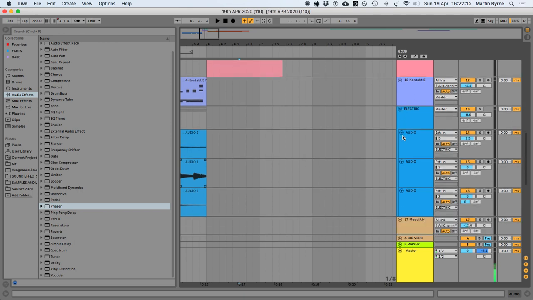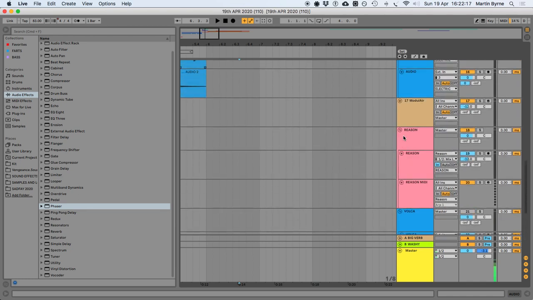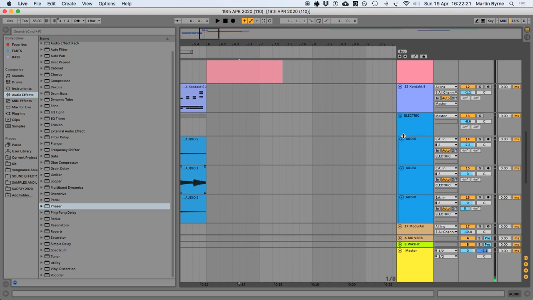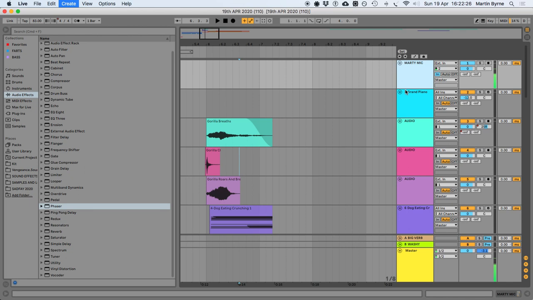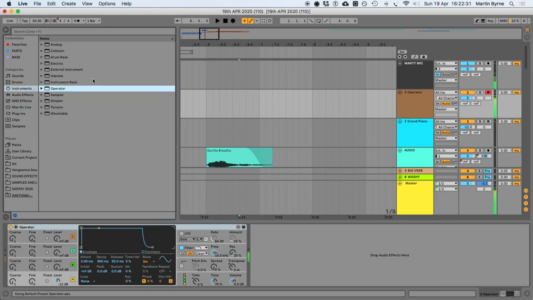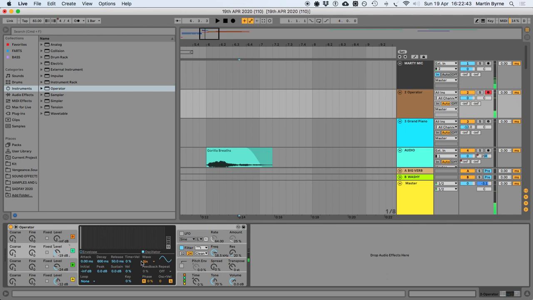Yeah, what am I thinking here? What could I do that with? I could do it with, for example, get the operator. Good old operator. Which is just that boop, but I could turn it into something a bit more squarey and bashy. In fact, let's change that again. Let's use something there. Turn that there. Uh huh. Oh, that's nasty.